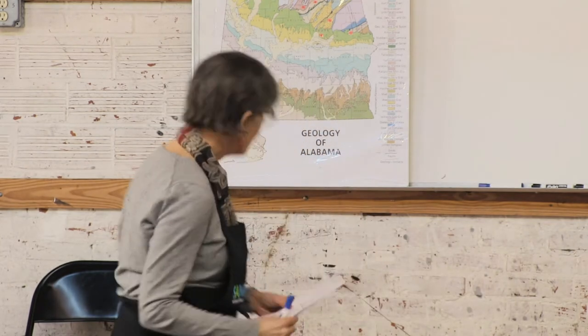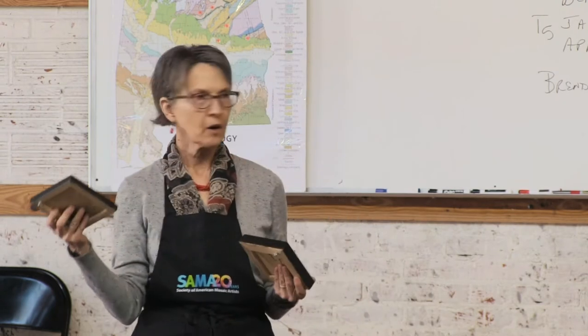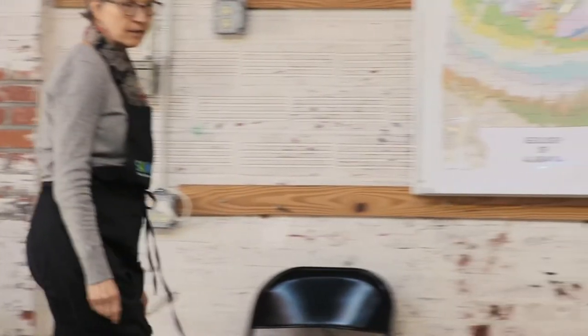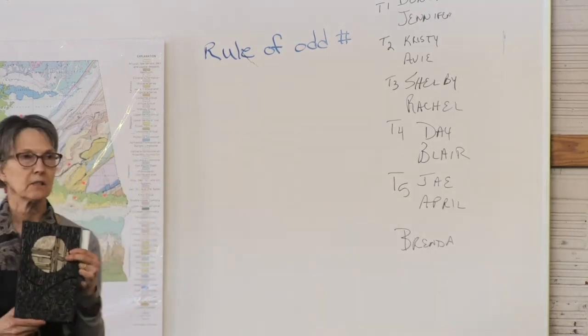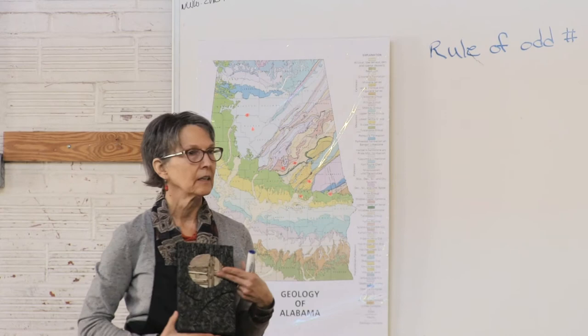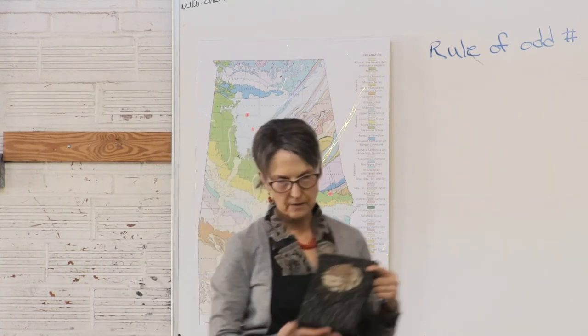Let me show you. Here are some small examples, and these are more like what I think we might try and make today. You can have one, but another important rule is that one is not dead center. You want to have it offset somewhere. My focal point here obviously is the circle, and it's just one of them. It's set high, and it has all this other stuff going on around it to make it interesting. It's more interesting here than if it had been right here in the center. So that's something to keep in mind.